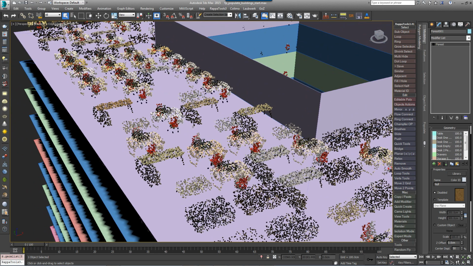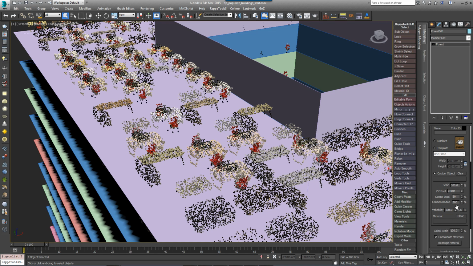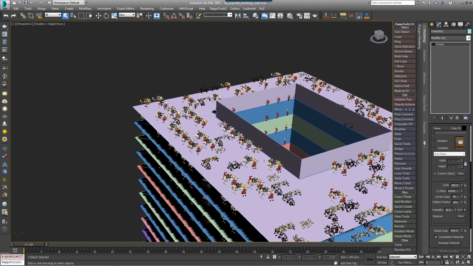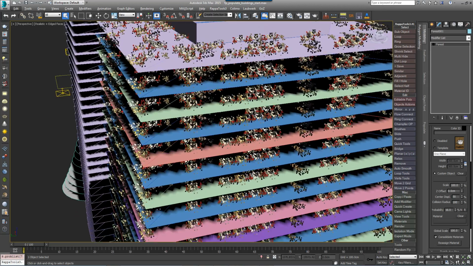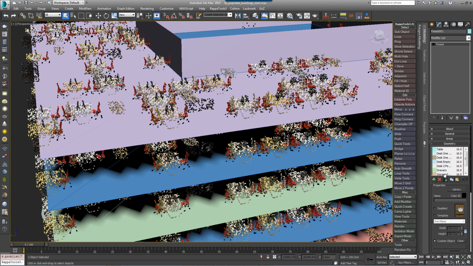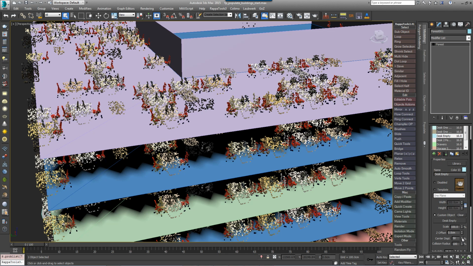So this creates a few spaces, but we'd like more. To do this, we can adjust the probabilities of the objects. In the items list, select all the objects except the null and change the probability to something low, about 15%. Note that the values are automatically normalized. There's no need to manually ensure they add up to 100%. You can also adjust the balance using these settings. For example, if you wanted fewer empty desks, just lower the desk empty items probability.